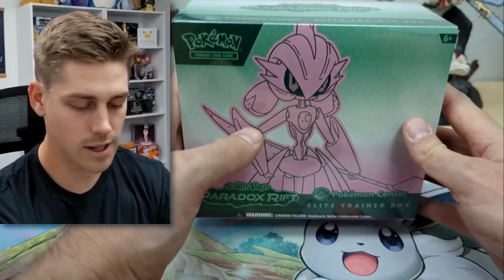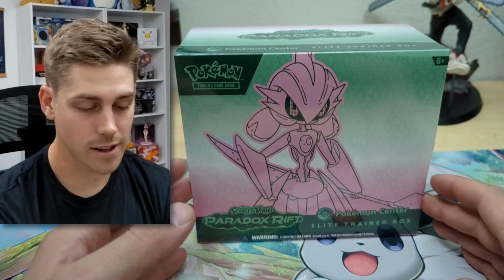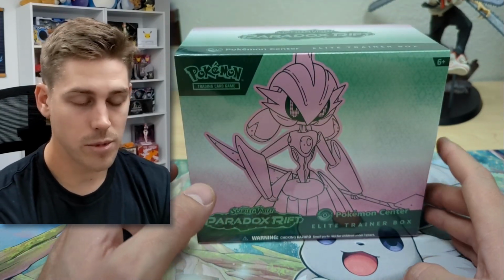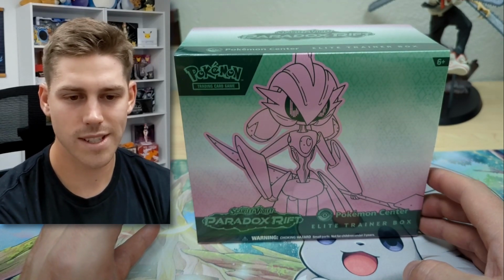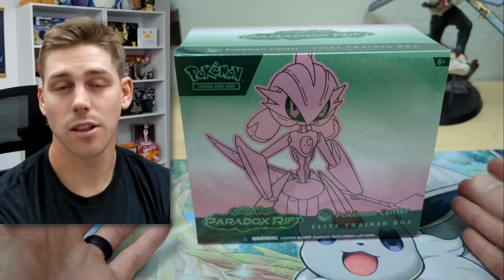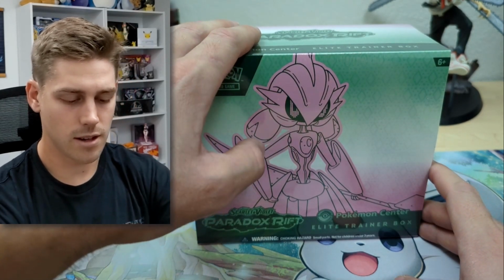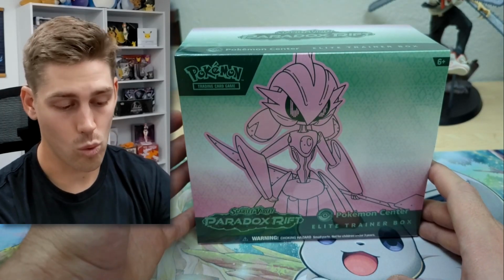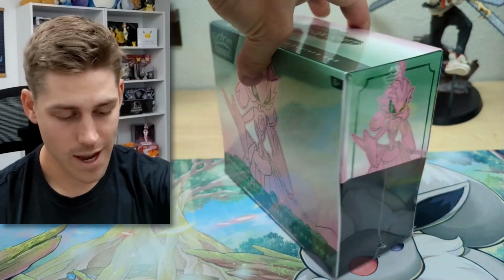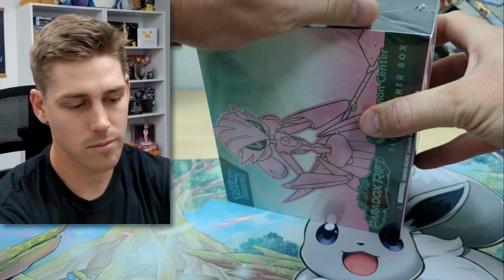All right, so here is our ETB. Now, this is the only one of the ETBs that I could get my hands on from the Pokemon Center, because the other one with, what is it, the Roaring Moon, aka Salamence, that one was completely sold out so fast, it was kind of insane. But I got my hands on two of these, and we're going to open up one of them today, because, yeah, I kind of want to. That's kind of the whole point of getting two of them. So we're just going to go and open it right up.